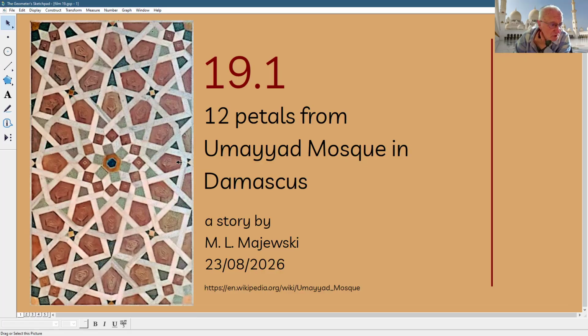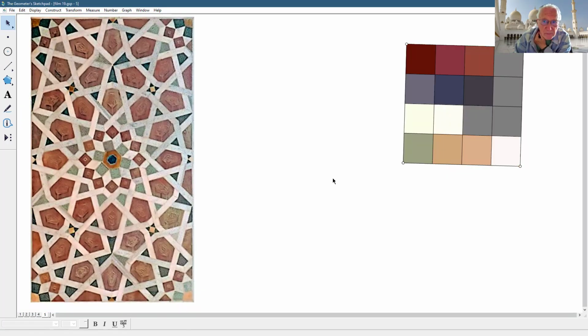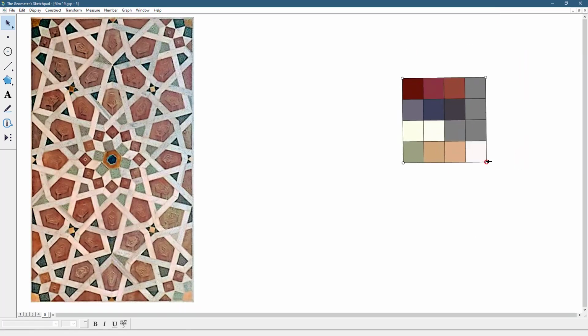Also, the colors are probably not really correct because the photo was really bad. And you see the colors here are darker, on the right side are whiter, so it is hard to choose whatever we have. Okay, let me start talking about this pattern.